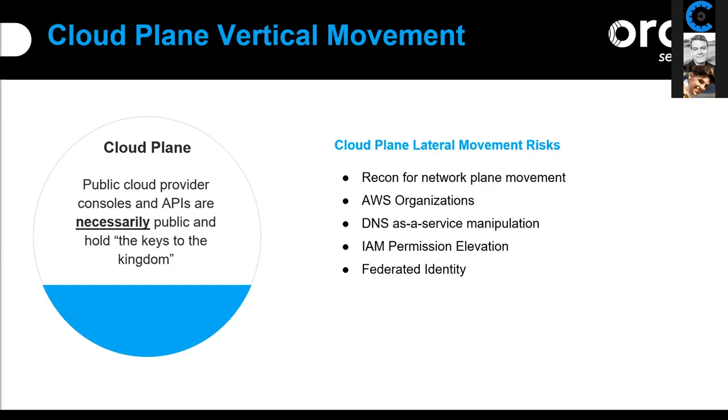And then IAM permission elevation. There are several ways bad actors can elevate their permission once you're authenticated in via the cloud control plane, maybe with everyday credentials. On AWS, for example, policies have versions, and you can find a version that grants more access than what's currently in play and set that to the default. And that requires less permission than you'd expect.